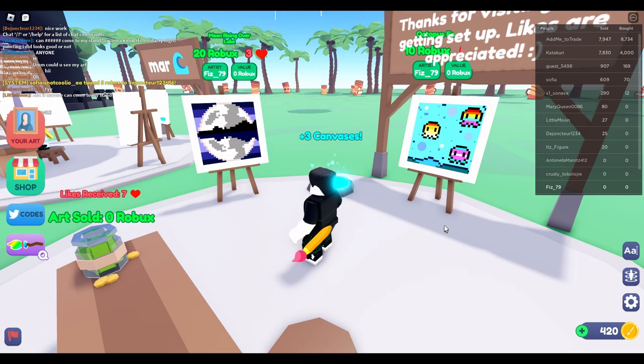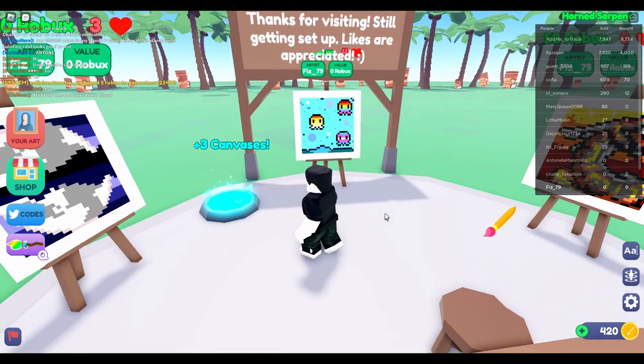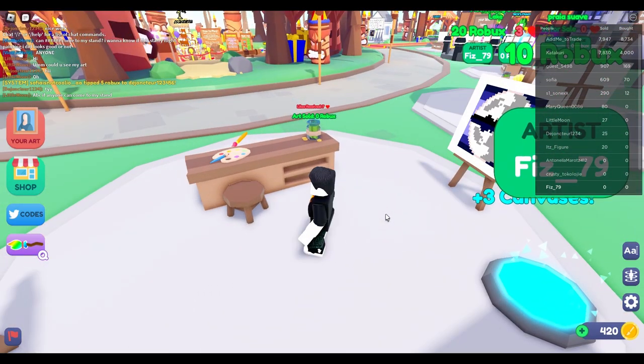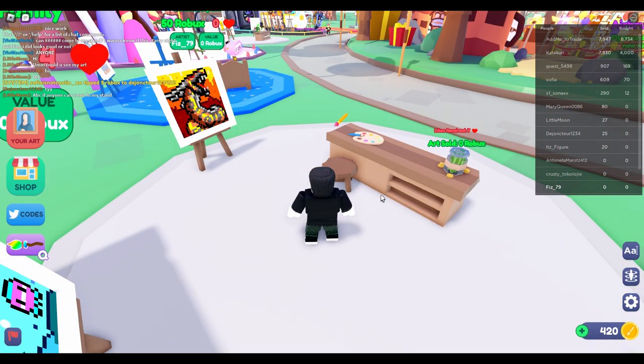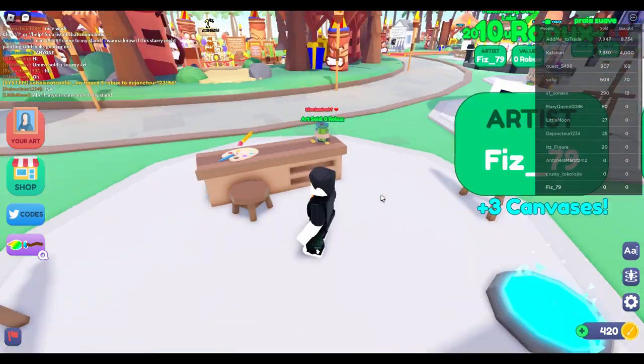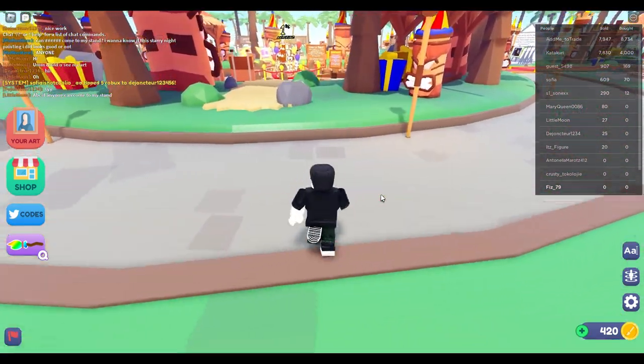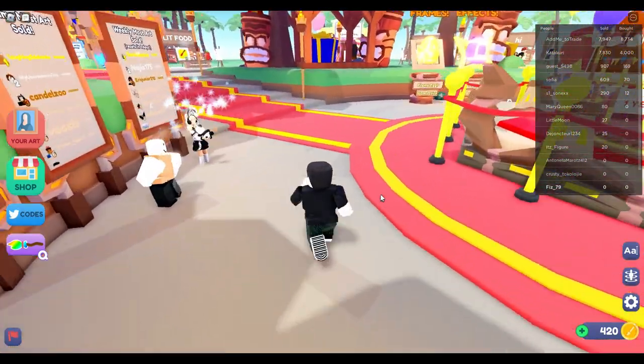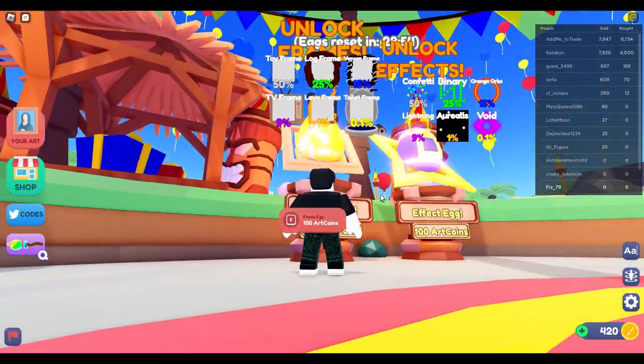What I would suggest doing at this point, once you have 3 pieces of art that are all set up with game passes, is just keep drawing more stuff so that you have something to replace when somebody buys something from you. But in the meantime, what I'm going to do is just run down here and grab some effects and stuff.